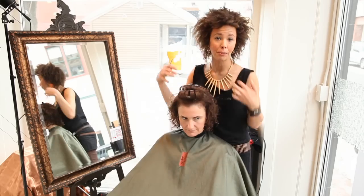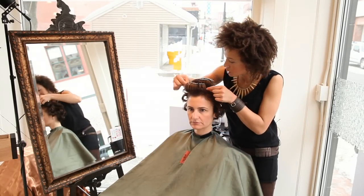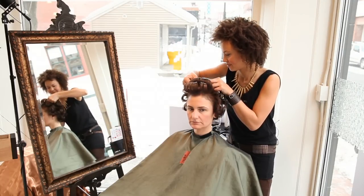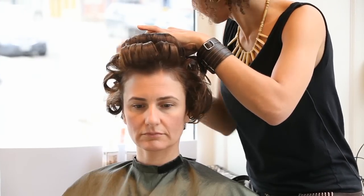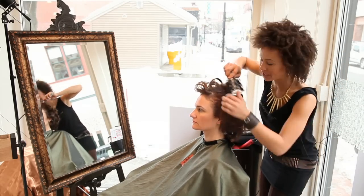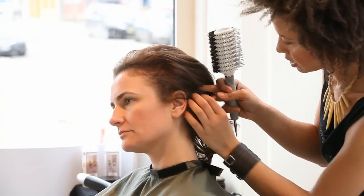I'm going to continue doing this with the rest of the hairs all over. At the end, we'll brush it through and have that beautiful vintage wedding style. Now I have finished going through doing a full curl set, and I'm going to start removing the pins now that all the hair is cooled off. I'm going to remove the pins and get ready to brush it out. Now that I have finished pulling all the pins out, I'm going to brush all the curls back and out for this lovely vintage wedding do. Don't forget to get all the pins out.